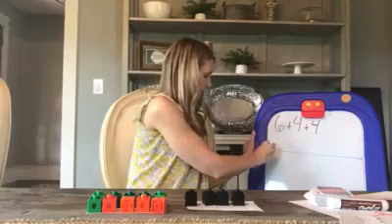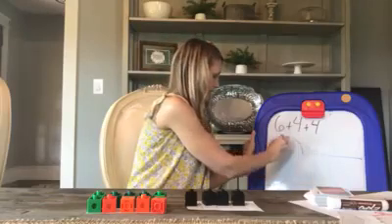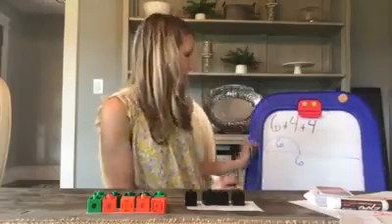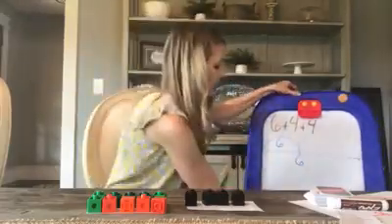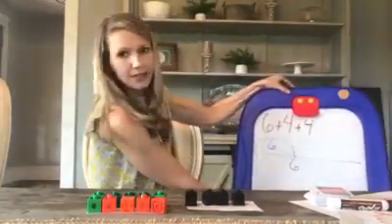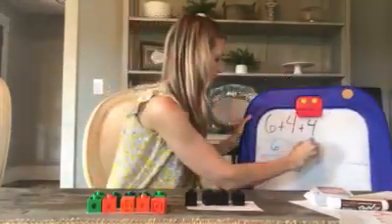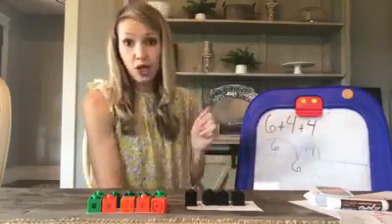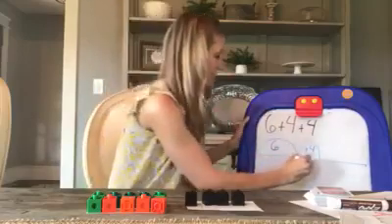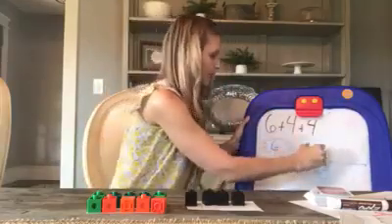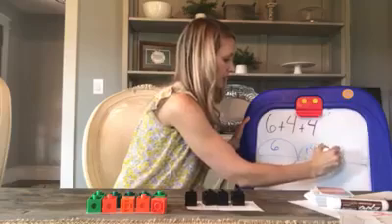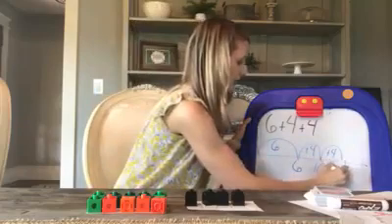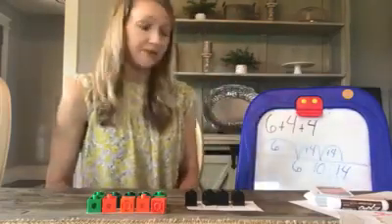Okay, we could also do that on a number line. So I'm going to hop up 6. So I jumped up 6. So I landed on 6. Okay. And then I'm going to hop up 4 more. Let me scoot this up a little. I'm going to hop up 4. So 6 plus 4 is what? It's our magic number, 10. And then I still have to hop up 4 more. So 10 and 4 is 14. So I got it that way.